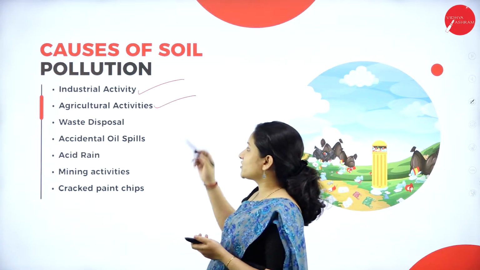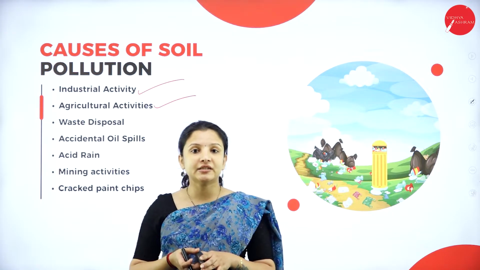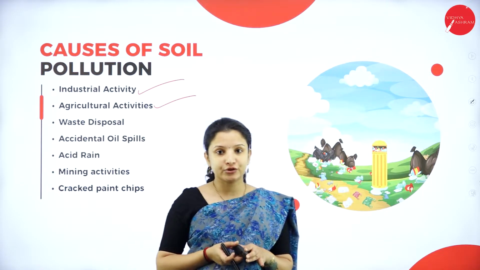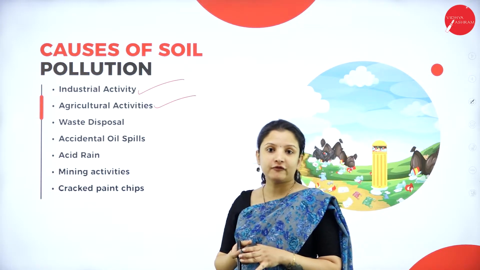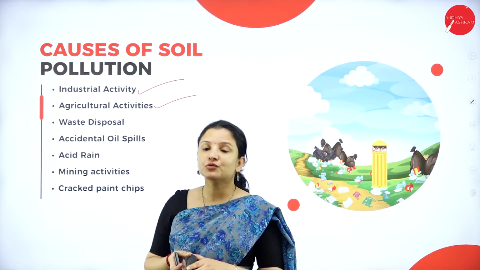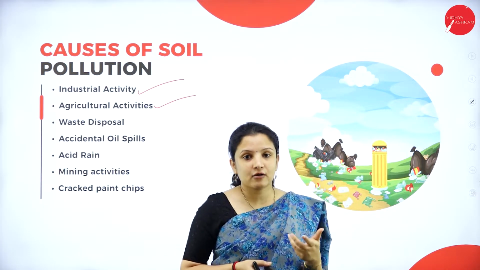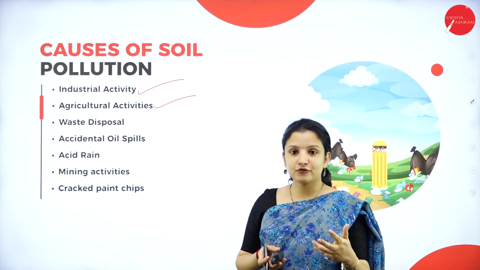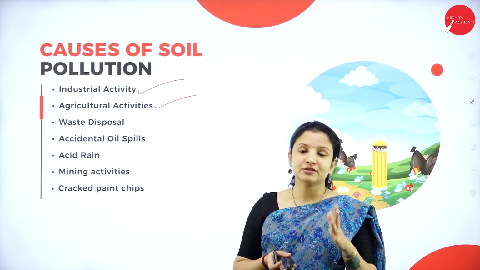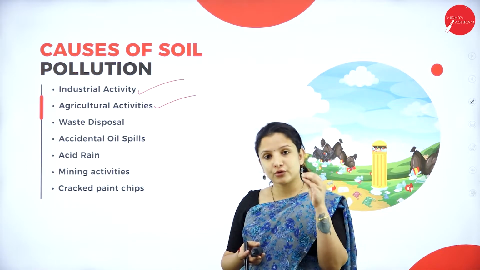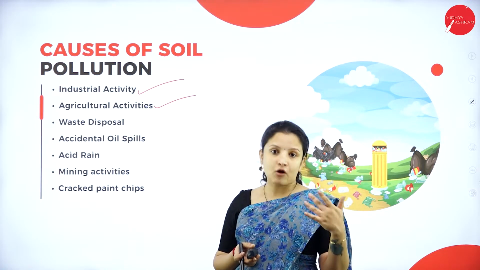Next is agricultural activities. Nowadays we don't prefer organic farming like in earlier times, right? Earlier, farmers used to use cow dung or natural manure to grow crops because synthetic fertilizers or chemicals were not available. But today, in order to gain money, to improve the economy, and to provide excess food to the growing population, people have started depending on chemical fertilizers to a larger extent in order to grow the plants properly. Therefore, they can get a greater yield when compared to organic farming.